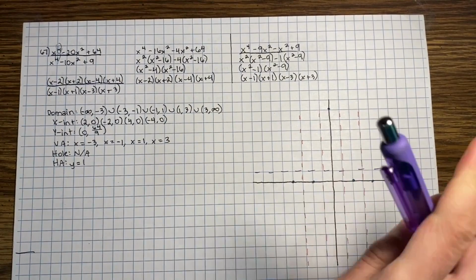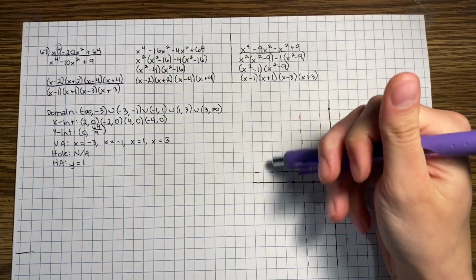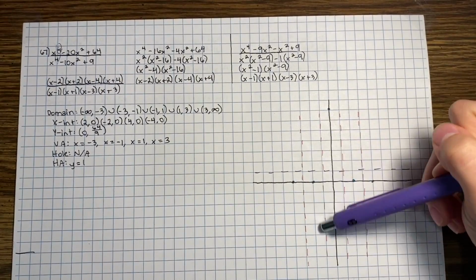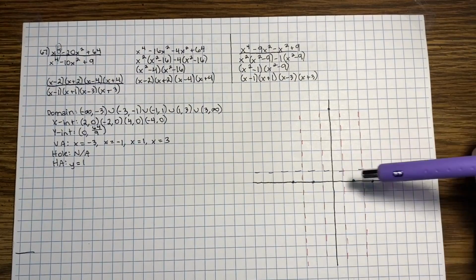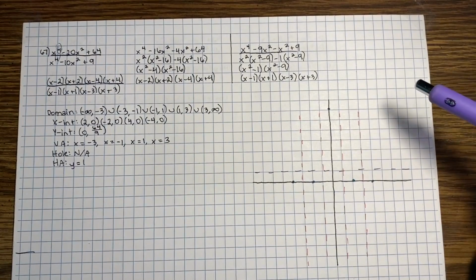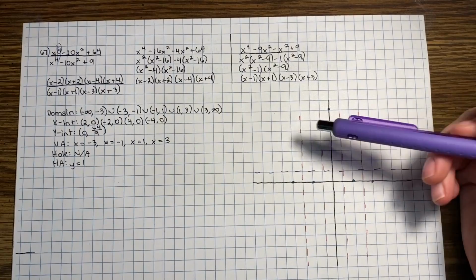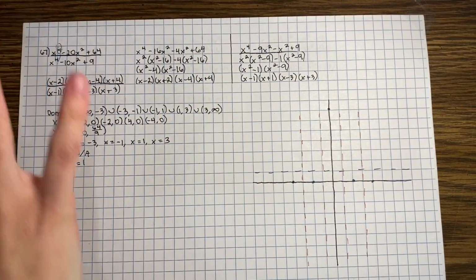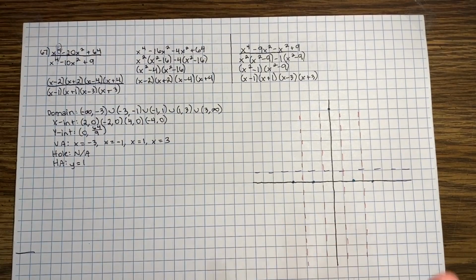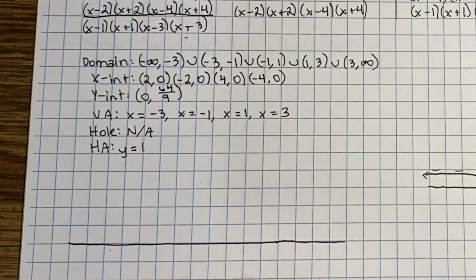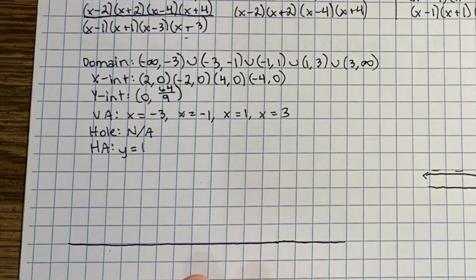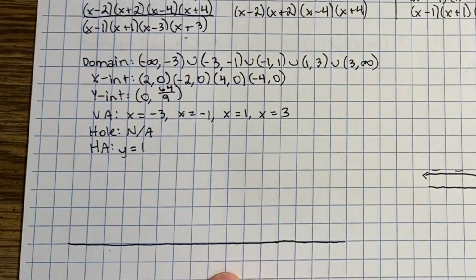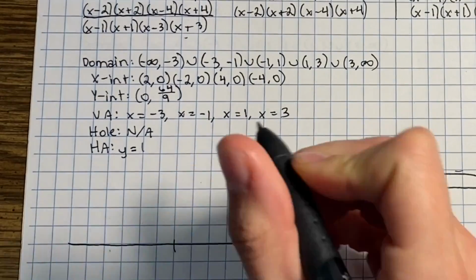Now, whenever you're graphing, your graph actually can cross the horizontal asymptote if necessary. So more than likely here they will have to because there's an x-intercept here and here. But they can never ever cross the vertical asymptote. So if they do, you've done something wrong. Okay. So let's go ahead and make our sign line. The numbers we put on our sign line are going to be our x-intercepts and our vertical asymptotes.